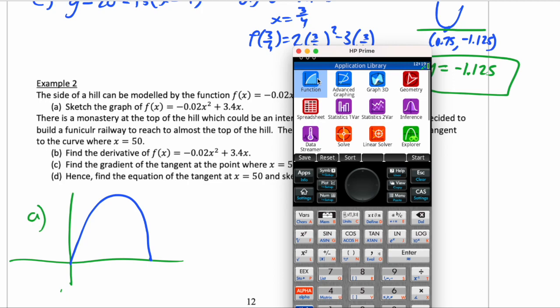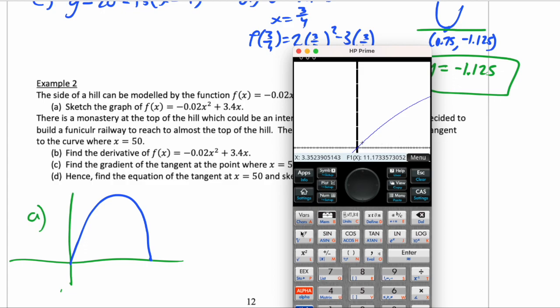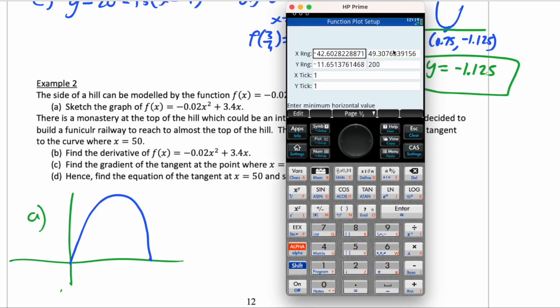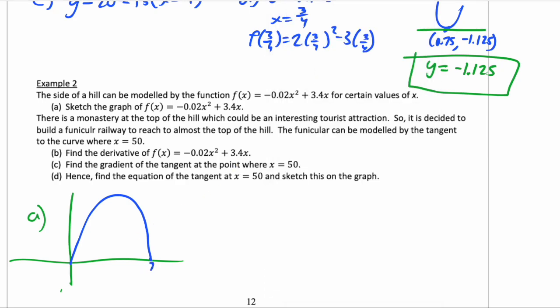Alright, let's go to apps, function. I will graph it now. You can probably zoom on it with your handheld device, but I'm going to go shift plot and change the x maximum to something like 300. I can see the whole parabola, right? So the important points here are maybe the x-intercepts. Let's go to root, and we get 170, and this is 170, and this is 0. My scale went up to 200 and 300, so I can label that as well.